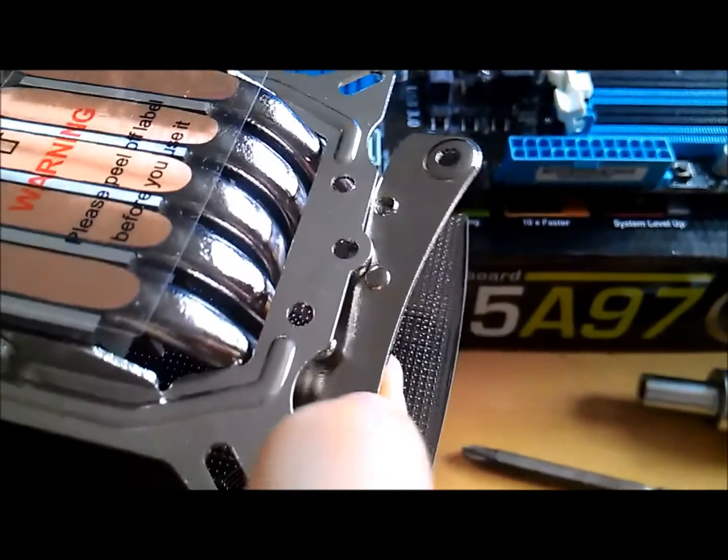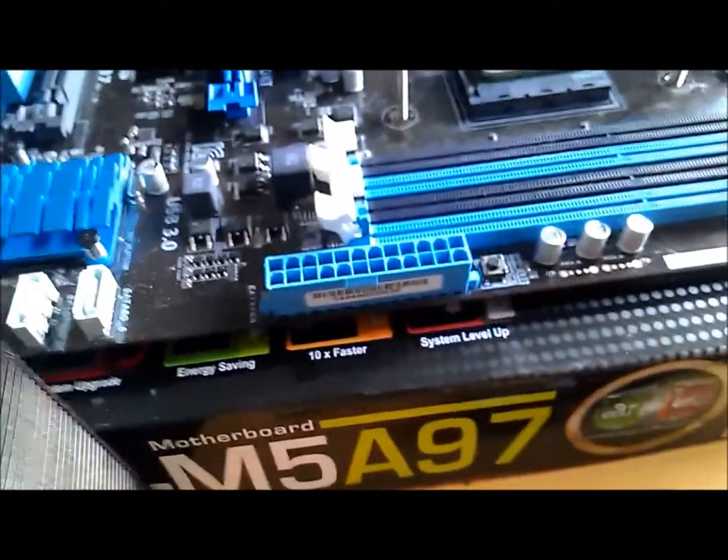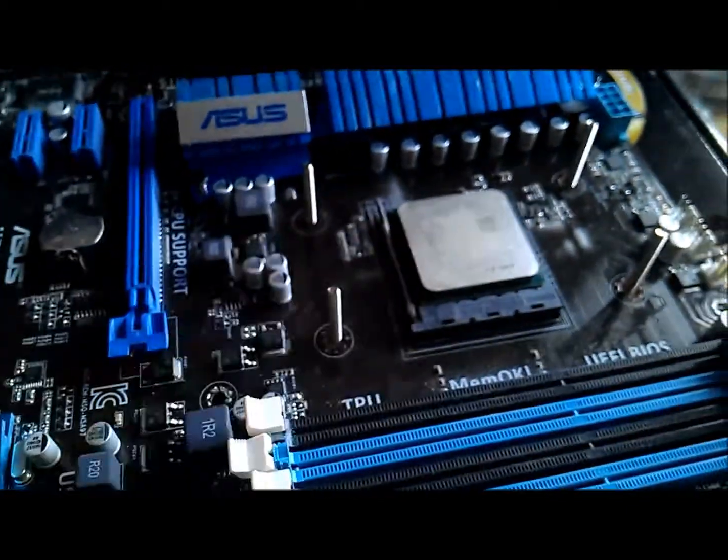Okay. Now, originally, it's got this little dimpling, as you can see, and literally, I can do this with one hand. That dimple goes in the center one. I can't do this with one hand, and I don't have a stand for this camera. It goes in the center one, and you get left with two holes, and then you just put these screws in, and it screws up. And then, of course, these holes will go into this one. And just make sure you take this off.